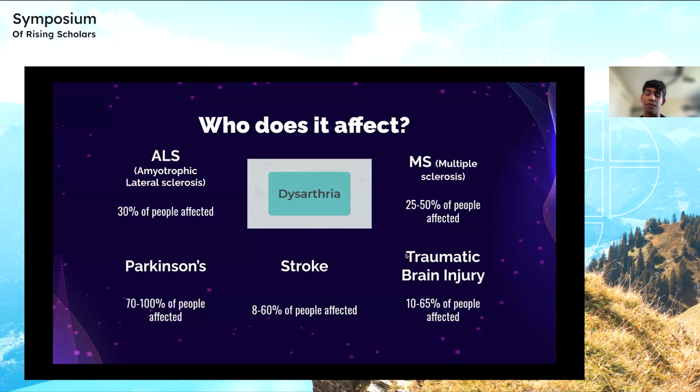The reason these are varying percentages and are not just one is because the level of dysarthria is different for everyone. You can have a lot of slurred speech, you can't say anything straight, or you can say something straight, but you can't say it all. And I think this is really important because machine learning is able to distinguish these issues and make patterns that allow us to detect dysarthria.